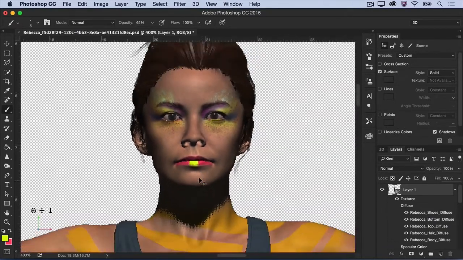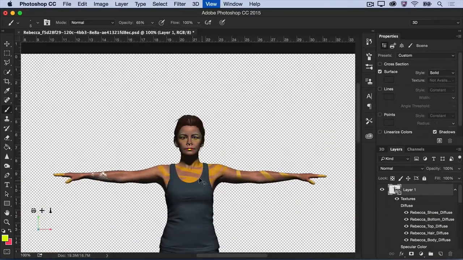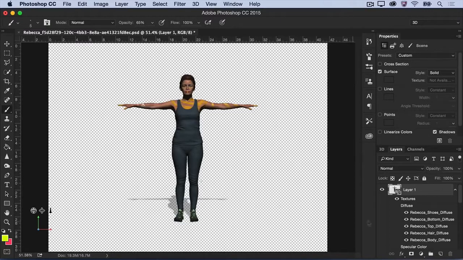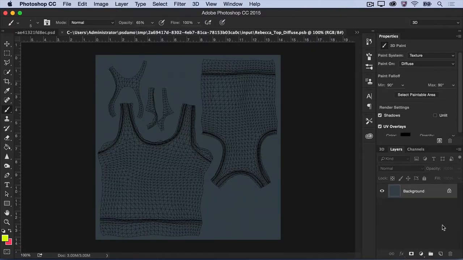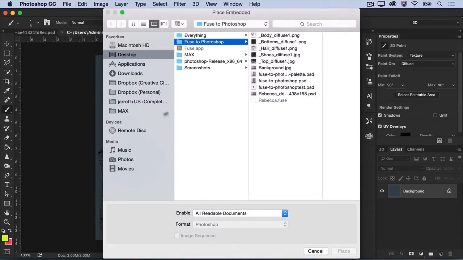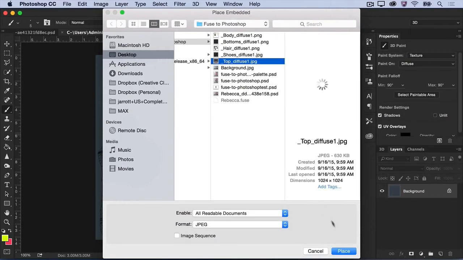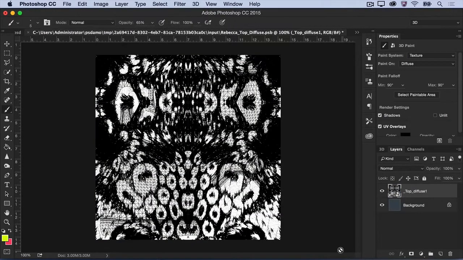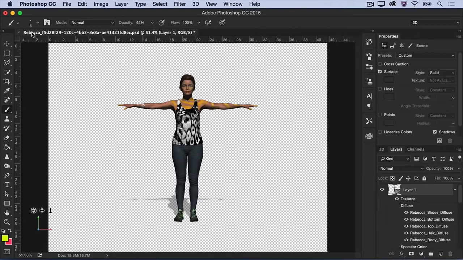Now, let's apply custom textures to the model's clothing. In the Layers panel, click to expand the texture layers that make up the 3D model. Find and double-click the top diffuse layer. A new file opens that shows the clothing mesh and the current texture applied. Use Adobe Stock or your own personal photos to place new designs directly on top of the mesh. Then click Save. When you close the file, notice the new textures are applied to the model's clothing. Once again, there's no limit to how creative you can get with these techniques.